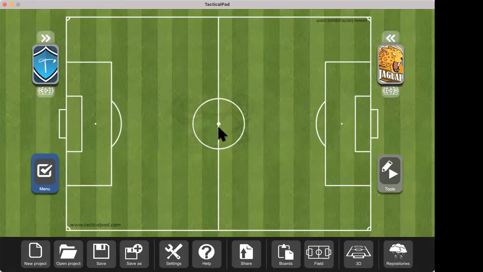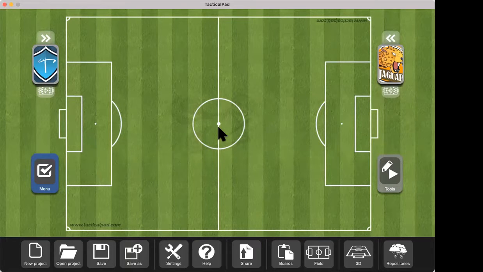If you want to purchase this for your iPad and for your MacBook, you're going to have to pay for 2 accounts. That's just the way Tactical Pad have it, but they do have a deal whereby you can have one for your iPad and also one for your laptop. So that could come in useful as well.